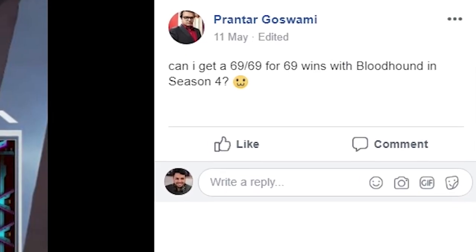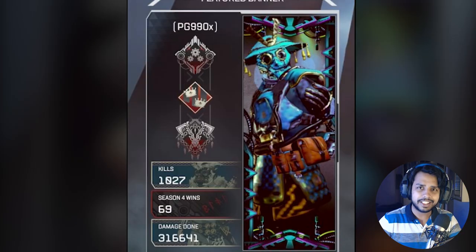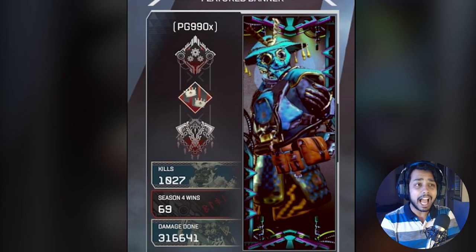Can I get 69 out of 69 for 69 wins with Bloodhound in season 4? You got 69 wins using Bloodhound? Was that your goal in your career as Bloodhound? Jesus Christ, man. This man is definitely a pro as Bloodhound in Apex Legends. And then he asked me to carry him in the game. Man, this is an amazing achievement. I would have given this 69 out of 69, but it's not season 69 yet. So you have to get 69 kills in season 69 to get that 69 out of 69. I'm sorry, those are the rules.